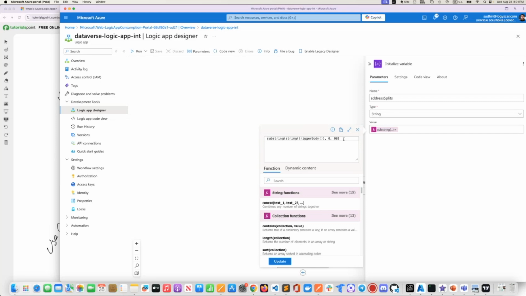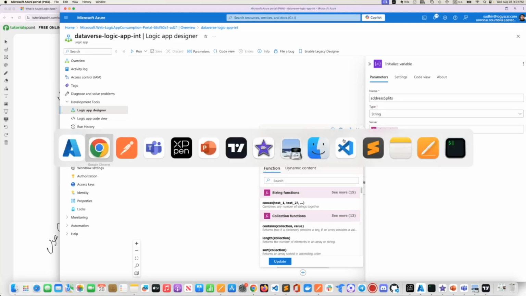Capture the address field, assign that particular address field and split it. Okay, from that address, split by semicolon, the way we have done in our previous use case, right? Split it by semicolon.